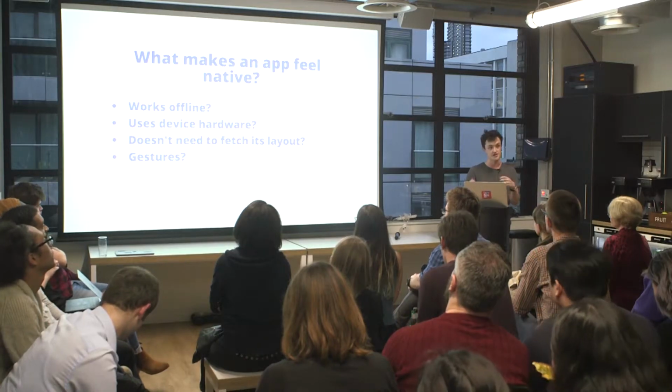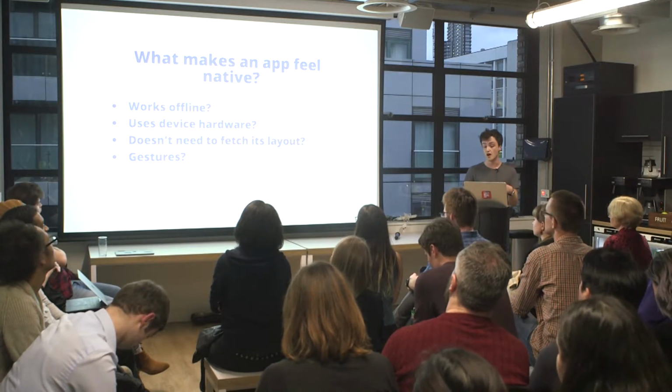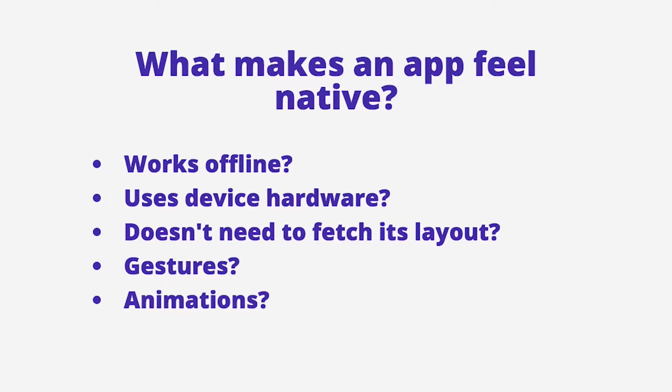And so, for example, you get gestures on a native app, and you don't tend to see gestures so much on web. Maybe you have something swipeable, but it's kind of unusual, and it's pretty hard to get touch stuff right. And in the same vein, maybe it's animations. Animations on web are really quite difficult. We can do CSS animations, but anything more complex and more interactive than that, you don't really see very often.